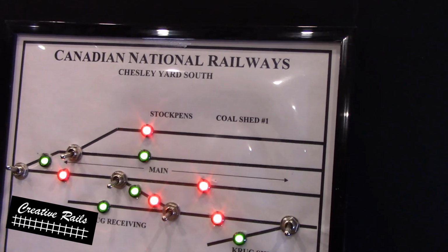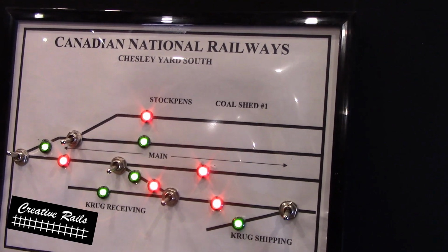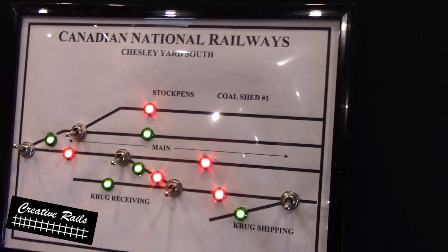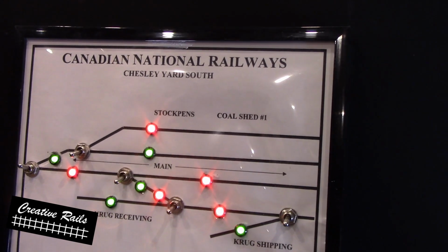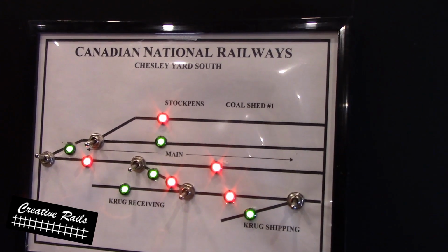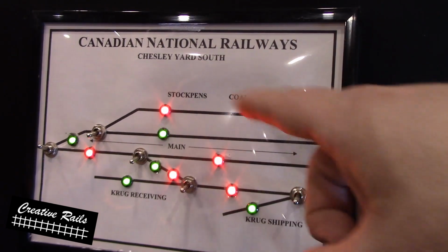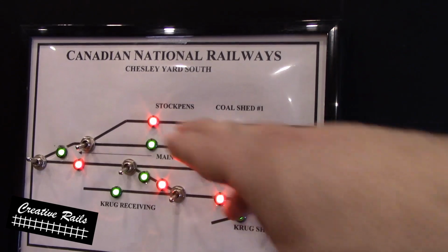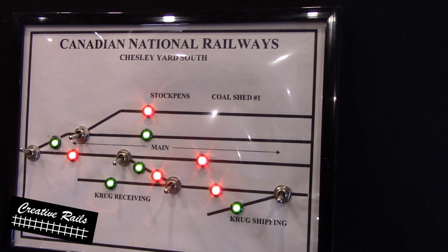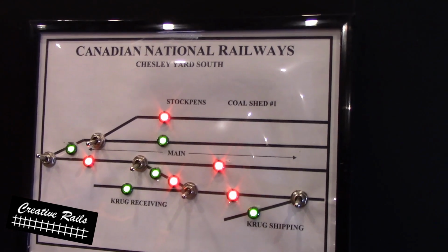Now what I've done, I'm using 9 volts. You can go up to 12, but 12 tends to run it too fast and it's a little bit too much power. I've tried different voltages, but searching it online, everybody seems to say 9 volt works. So that's what I'm using, just a little 9 volt transformer for this entire panel. That transformer powers all these LEDs. So basically, in layman's terms, for these LEDs I've dropped from 9 volts down to 3 volts, and then straight 9 volts runs to the machines.